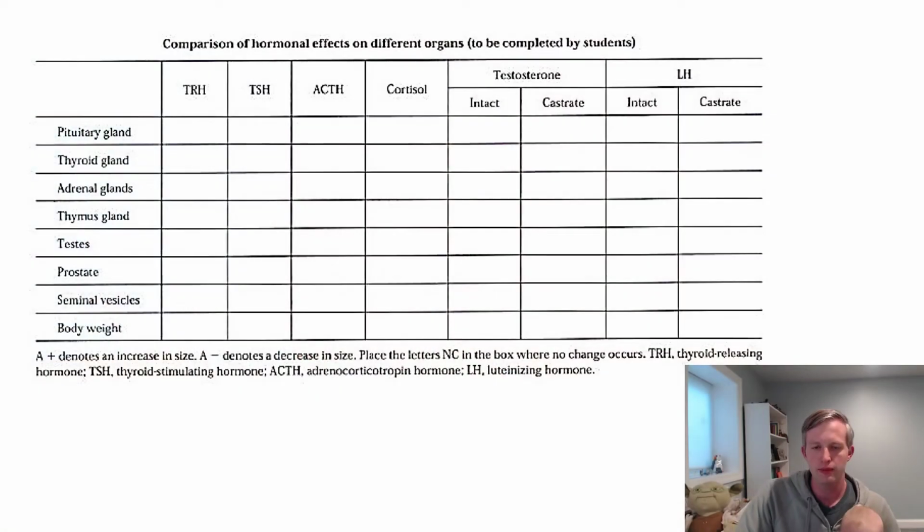Hello. We're going to talk about the endocrine activity that you just completed and how it specifically fits into the rat lab experiment that you're going to do today. This is Finn. He's hanging with me. So what you're going to see from me is a table that looks like this.